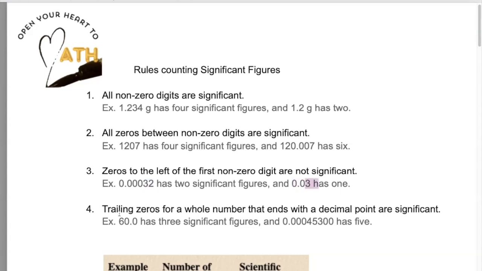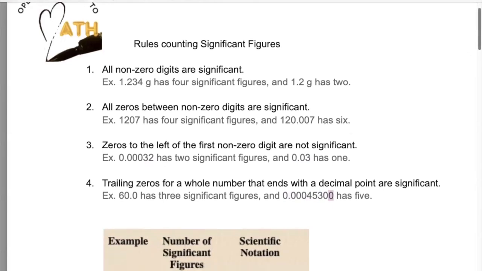It's not really sandwiched. Rule number 4, trailing zeros in a number that has a decimal point are significant. So you add this 0 because it has a meaning, not for the order of magnitude. Therefore, all 3 count, 3 sig figs. Here, the first 0 doesn't count, so we only have to worry about this trailing 0, but that trailing 0 is after the decimal, therefore it counts. It is 1, 2, 3, 4, 5, okay?